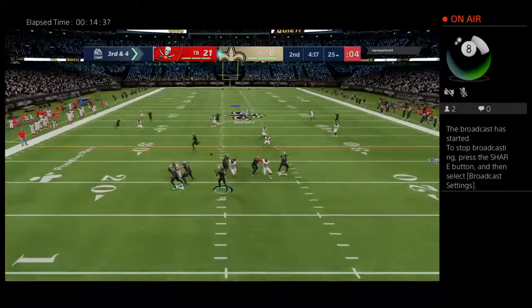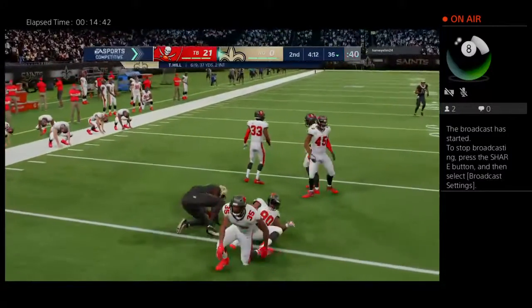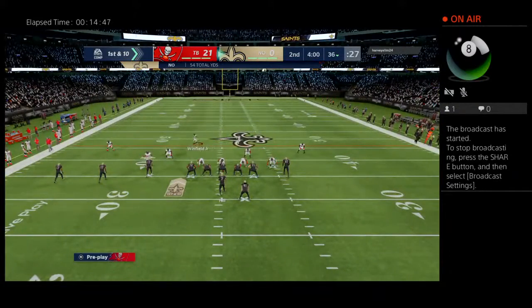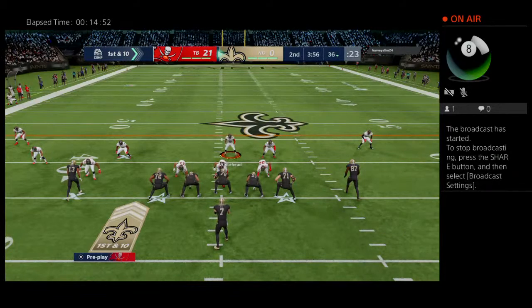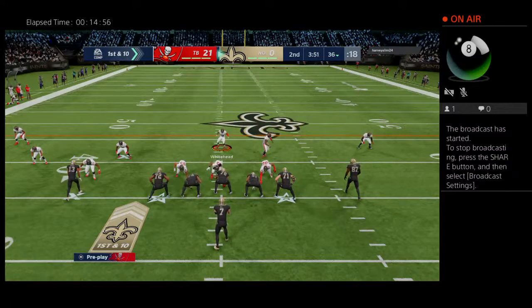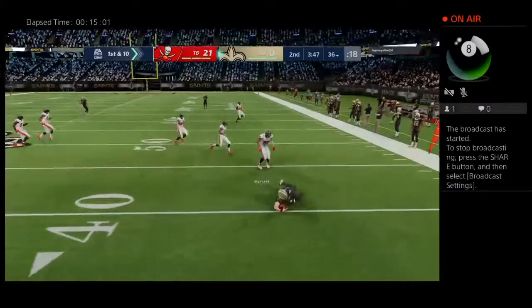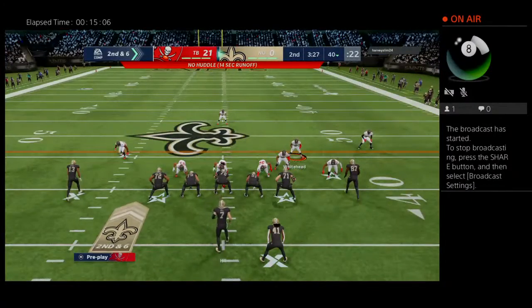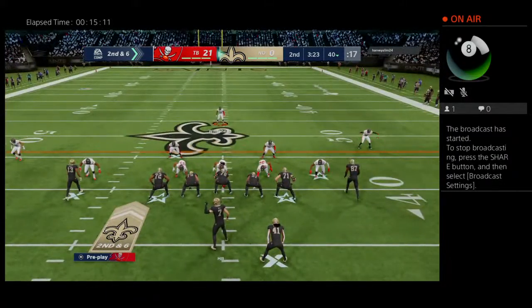From the gun on 3rd, Hill, and he finds Cook. And they're able to get this one across the 35. That's good. The Saints first down there on a gain of 11. 1st and 10 at the 36-yard line. From the gun, Hill flushed to his right. He's going to take off with it. He'll wind up getting right about 4 there on the scramble, and it's second down. It's now second and 6 at the 40-yard line.